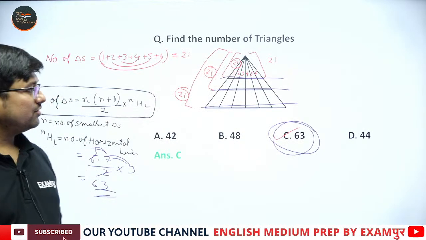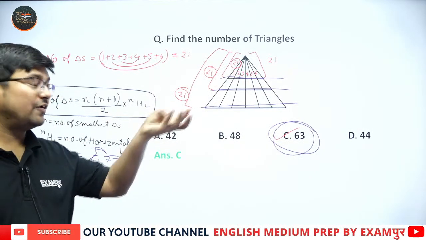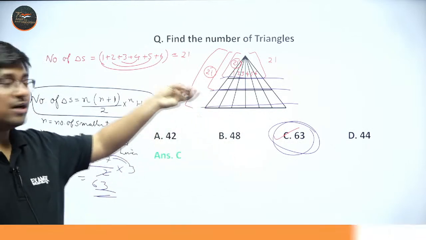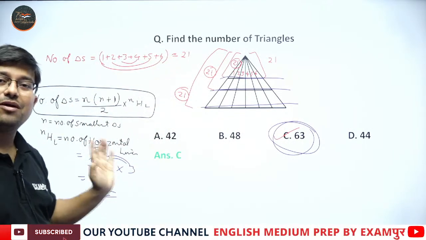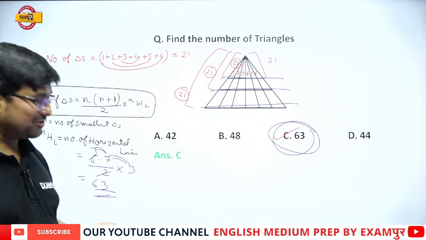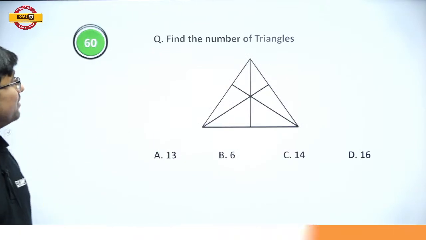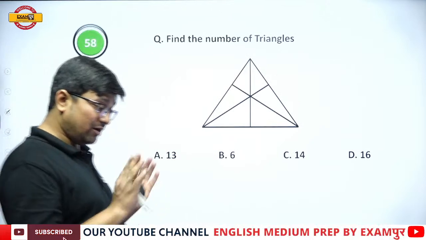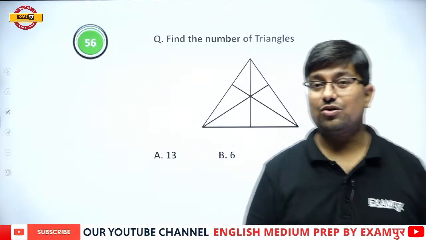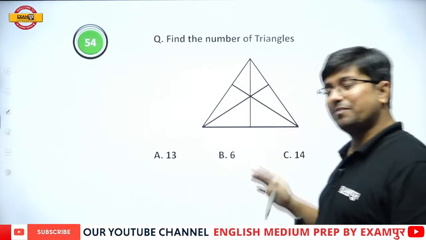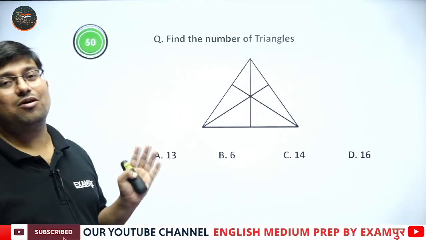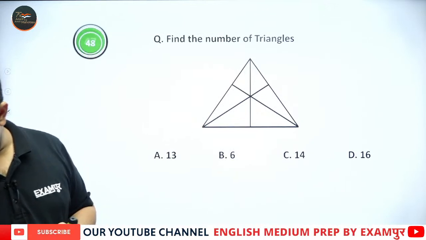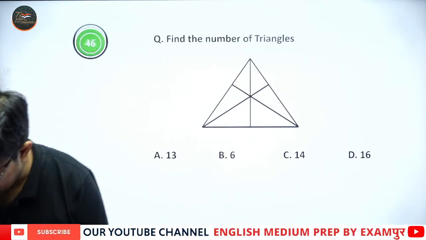Yes or no? So I have shown you the way of manual counting, then I showed you this method, then I showed you the direct formula method. So 3 methods are more than sufficient. Okay, no manual, no formula, only manual counting. Those who want to say no to manual counting in this topic will fail, because in such questions no formula will be there. Manual counting is the way. Quickly everyone.